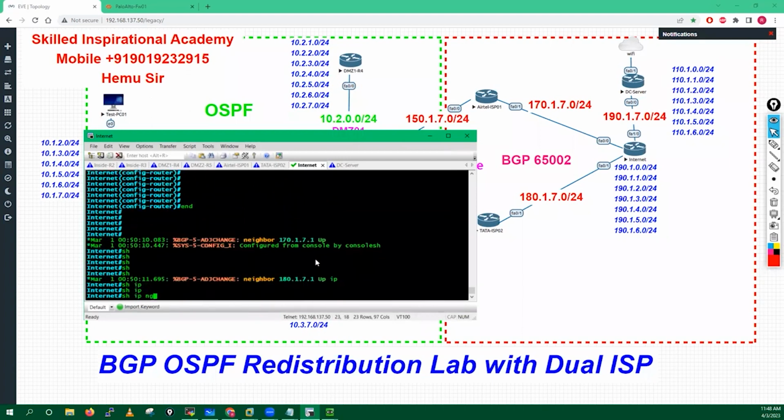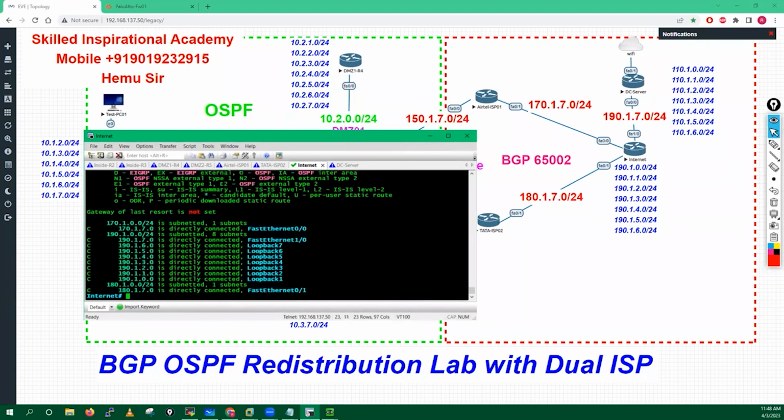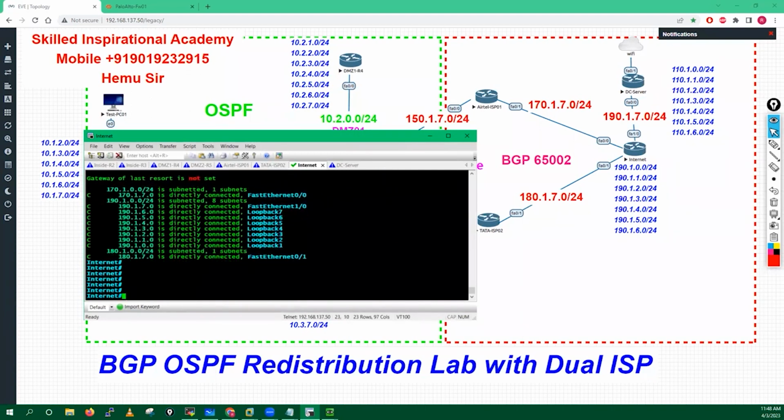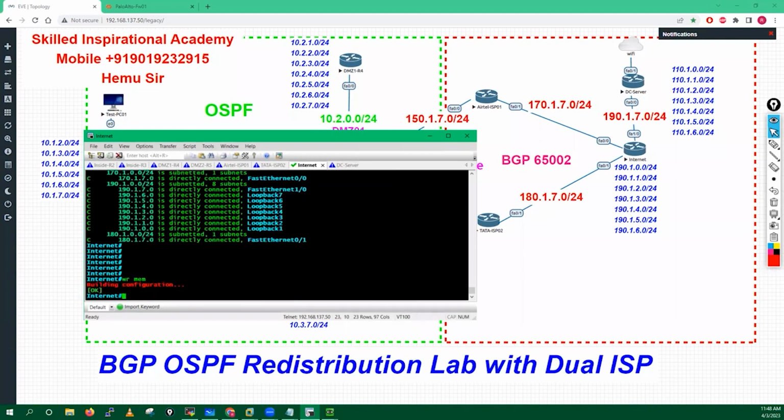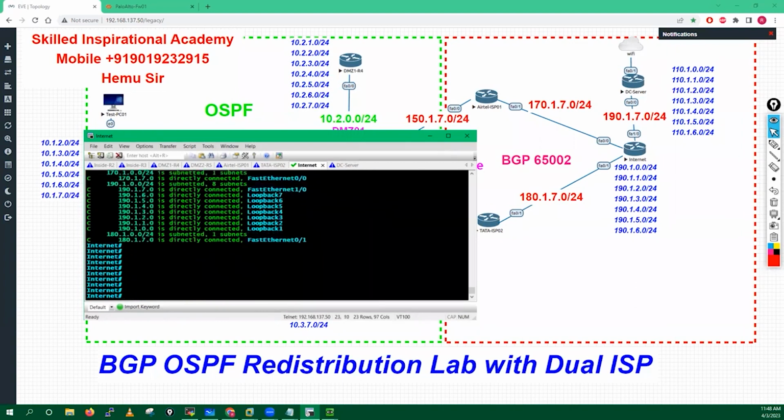So show IP route. Right. So show IP route, BGP.